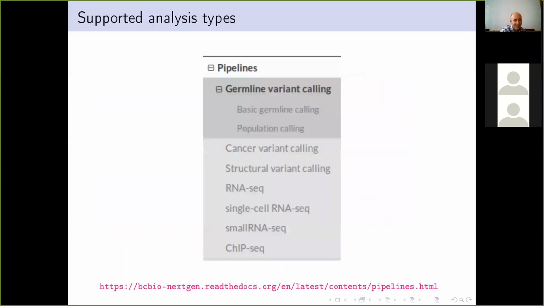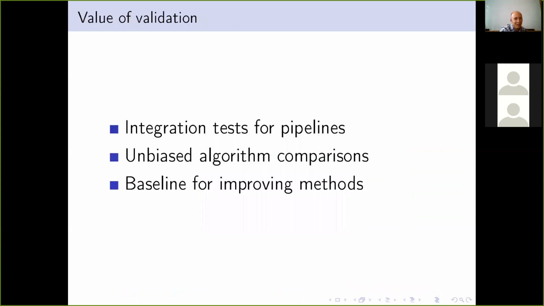I'm going to talk about variant calling today and the infrastructure stuff, but we also do RNA-seq, single cell, ChIP-seq, and small RNA-seq. So lots of different things in there. It's cool for playing around, and hopefully we can talk about the RNA-seq part as well during this. Would be sweet. So that's bcbio and trying to sell it, right, for 15 minutes.